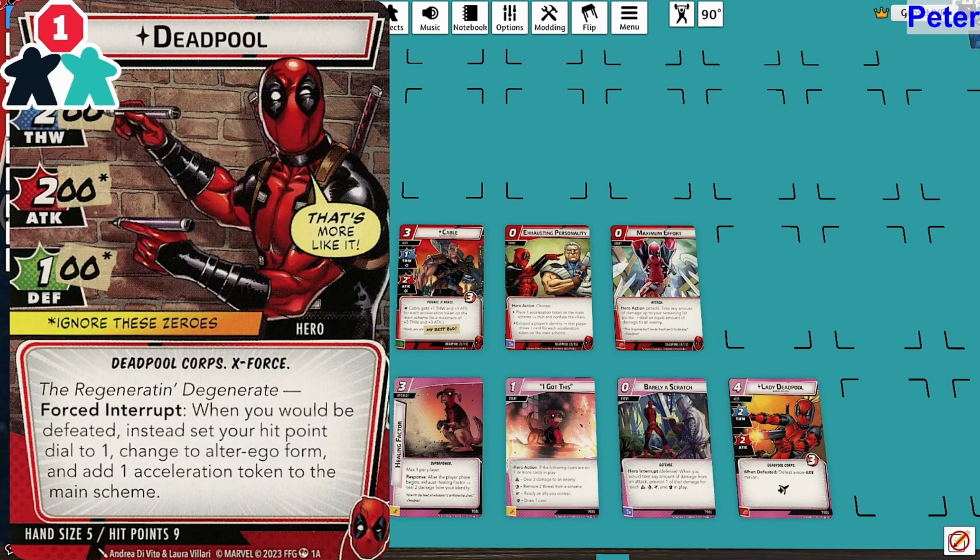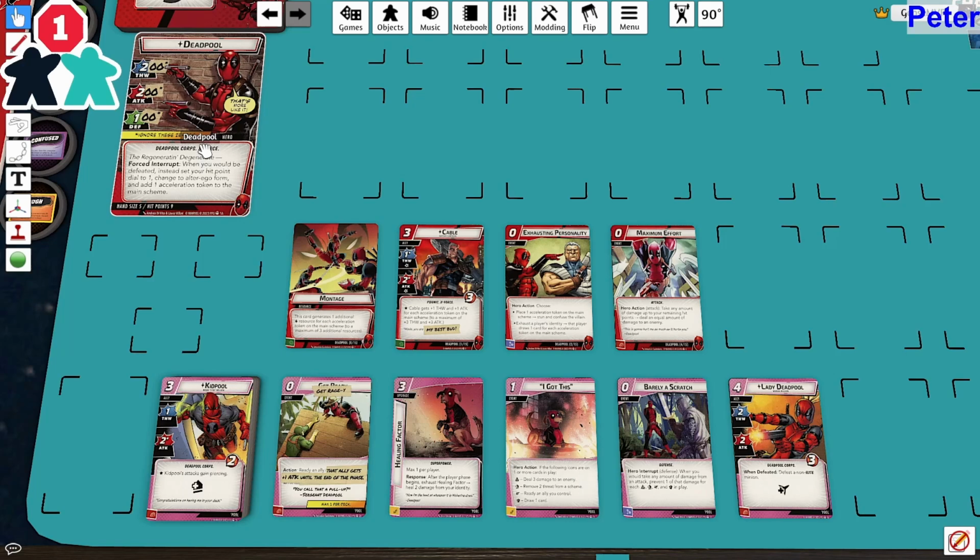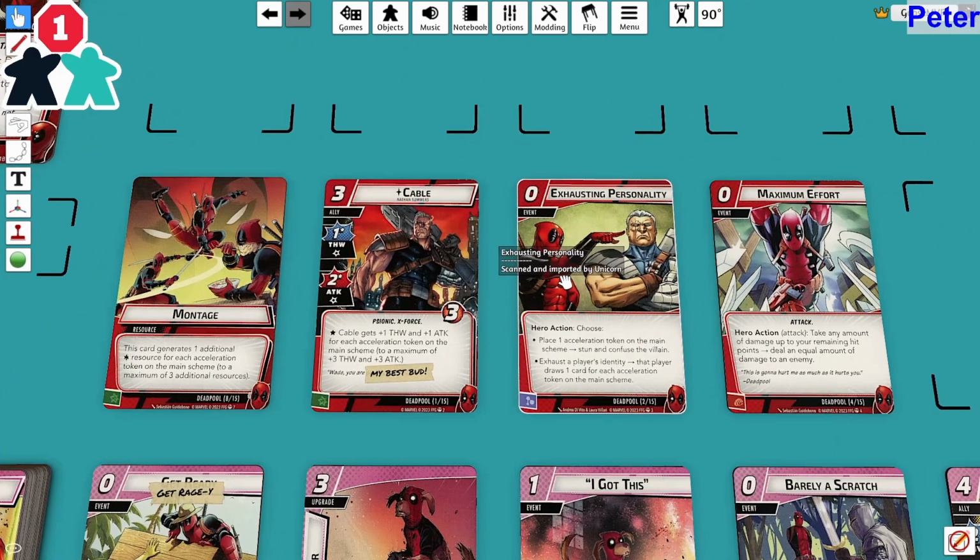Over here, the reason you can take damage till you die is the Regeneration Degenerate. Forced Interrupt: when you would be defeated, instead set your hit point dial to 1, change to alter ego form, and add an acceleration token to the main scheme. So that's very key. Also, you're going to be adding acceleration tokens.